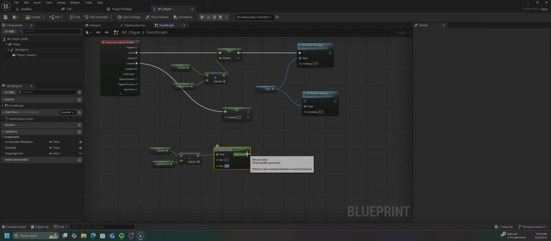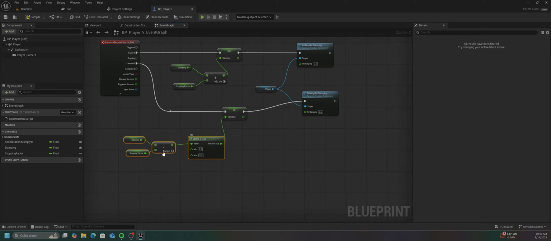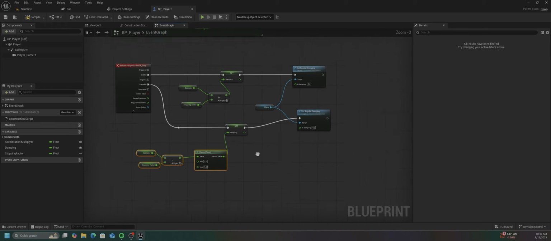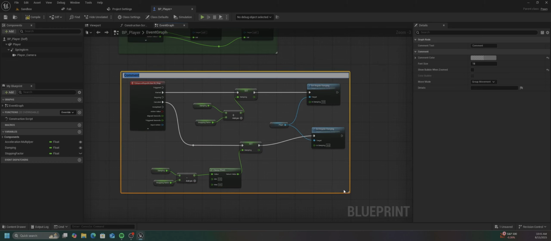All right, so now we have those set up. I'm going to put that into here, and we're going to go ahead and feed that there, okay? And we can click this line as well, kind of clean things up a little bit so we have some space happening here. All right. So that should be everything to make it so we can stop. So I'm going to highlight, I'm going to comment, we're going to call this stop.